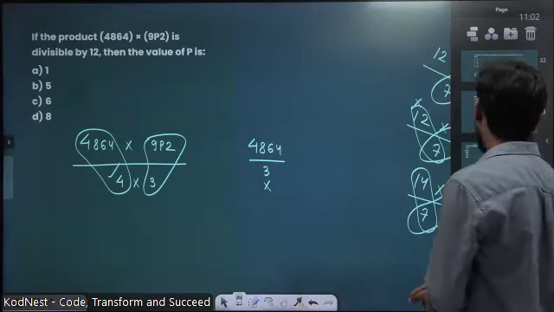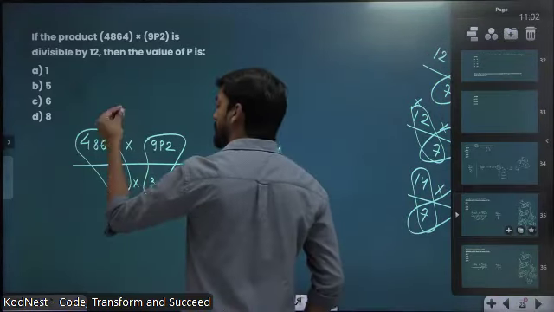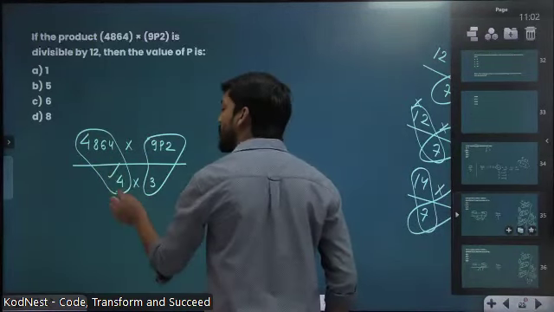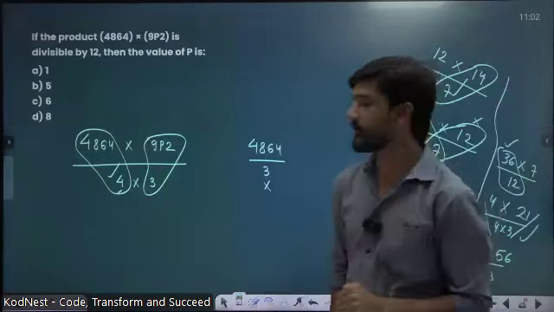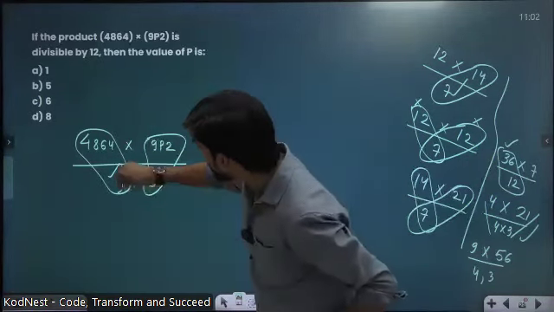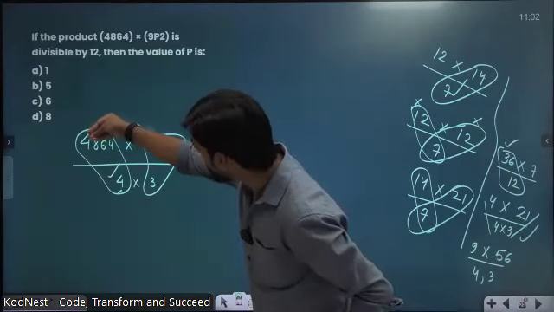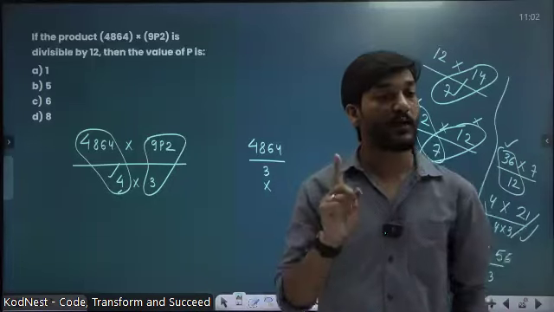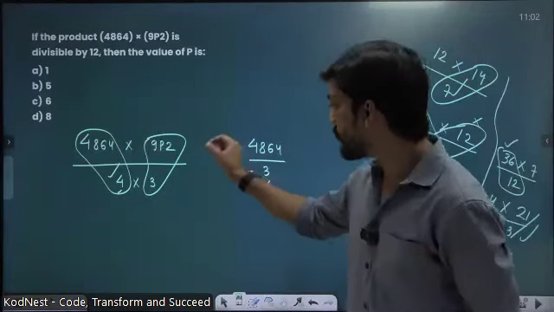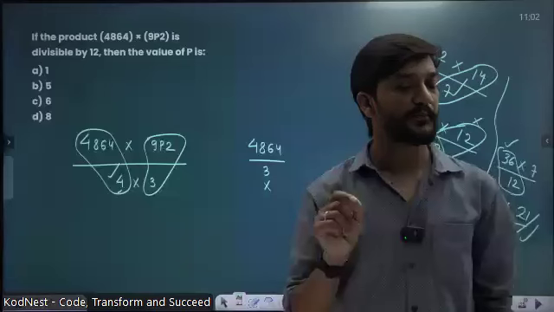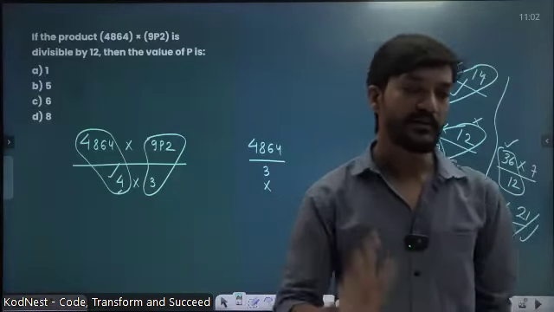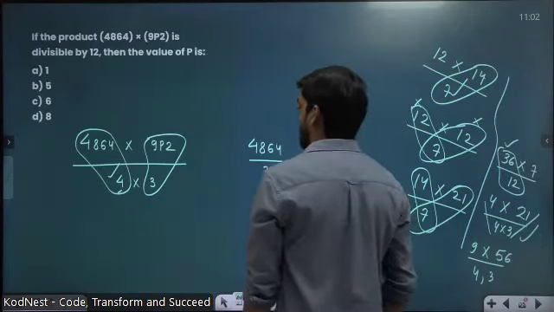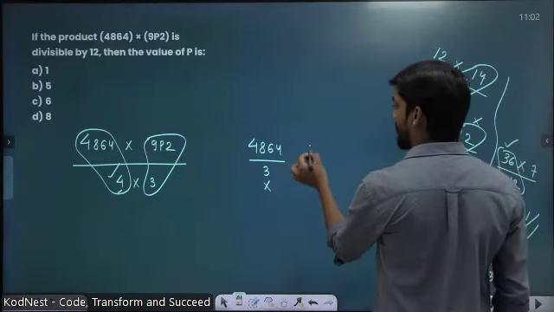In this question, this number is taking the responsibility of 4, right? So the responsibility of 4 is taken care of by this. So 3 should be taken care of by this. But yes, one number should take the responsibility of 4 and 3. At least one number. Understood the concept? Please answer. Carefully see, please. Four, 8, 6, 4.